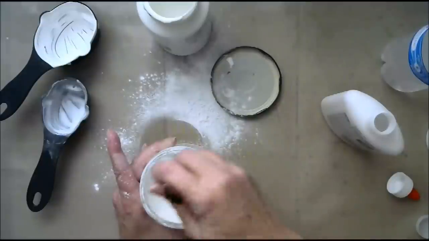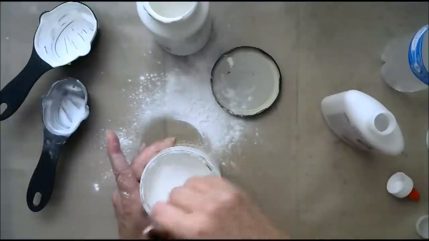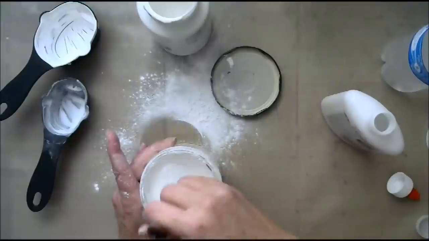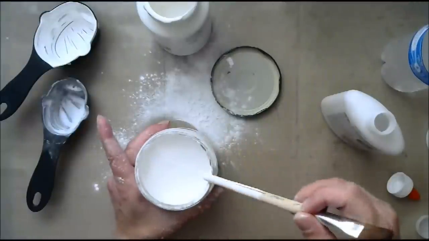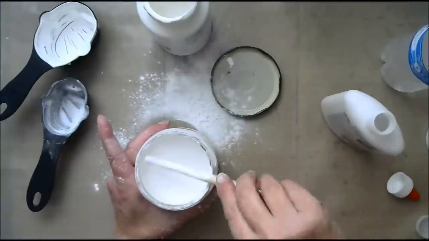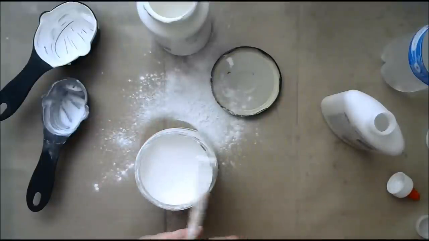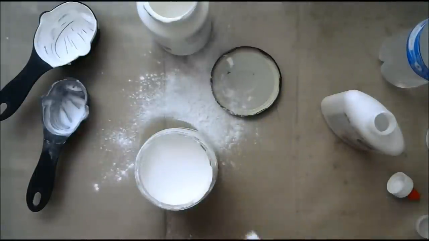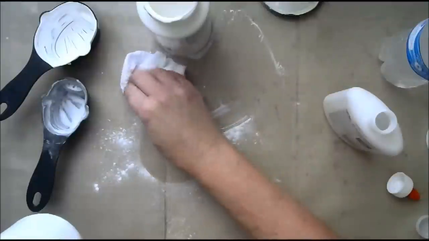And people ask what gesso is. Gesso is a primer for canvas, but it also acts as a great medium to use in your journals, to put on flowers, if you want to add a little depth to them. I'm going to get a baby wipe here, kind of sort of clean up this mess I've got going.